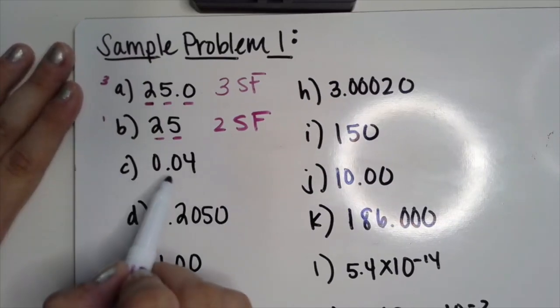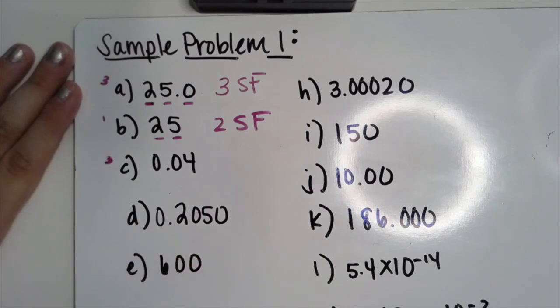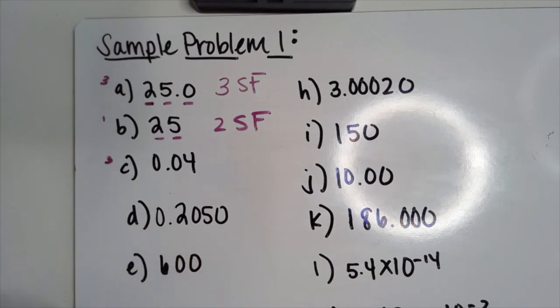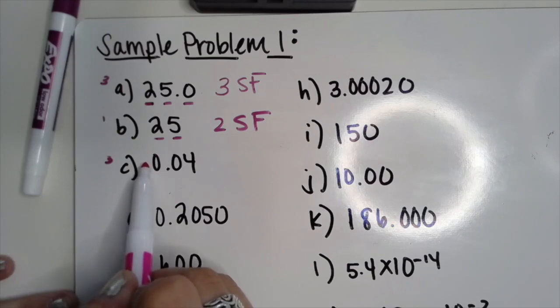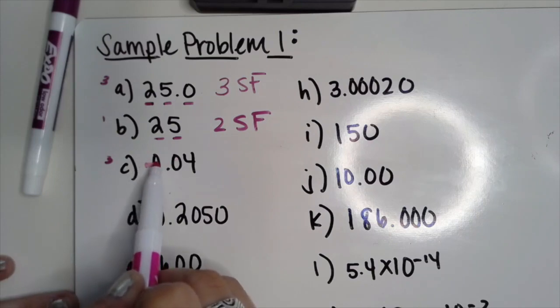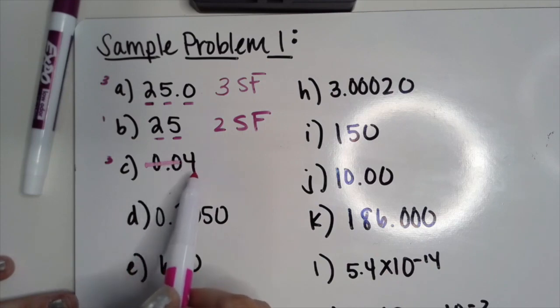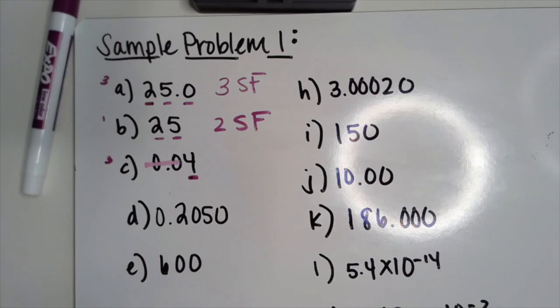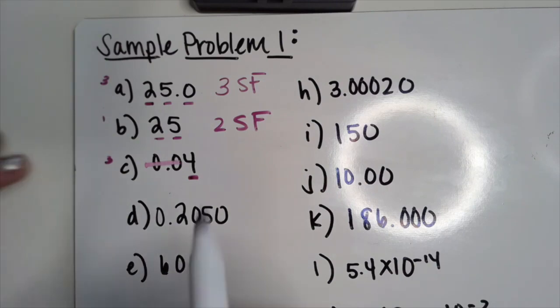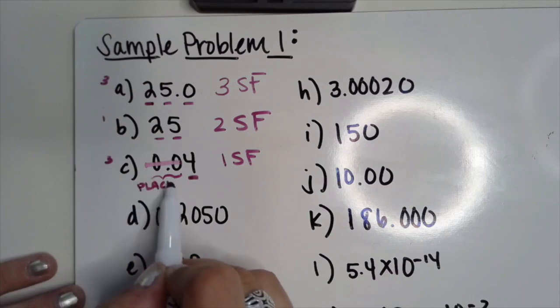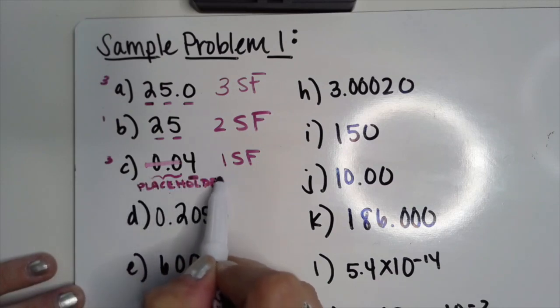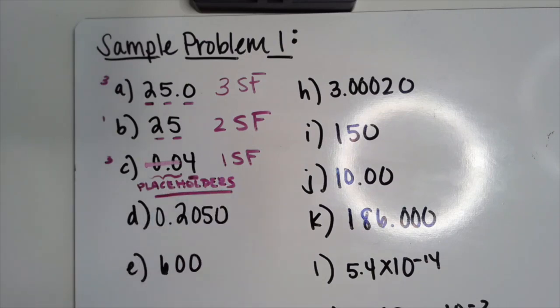C, again, there's a decimal here, so this takes a look at rule 3. So when a decimal is in the number, the first number other than 0 is where you have to start counting your significant figures. What I always tell my students is put your pen or pencil down if there's a 0 in the front and cross out those zeros until you get to the first number that's not a 0. In that case, it's the 4. In this measurement, 4 is the only significant figure. Again, these guys here act as placeholders. I don't make the rules, so we're just going to follow the rules however we're supposed to follow them. But that's what those zeros are technically called.